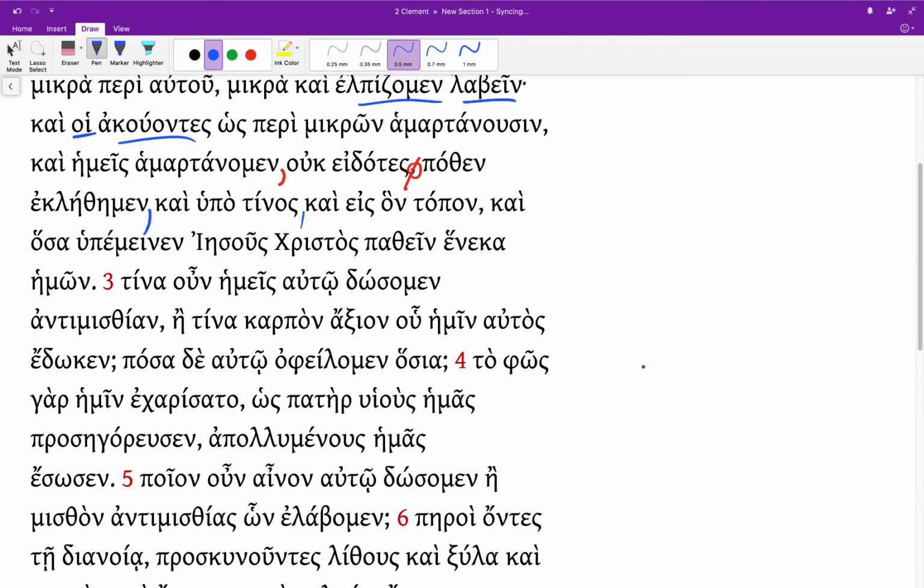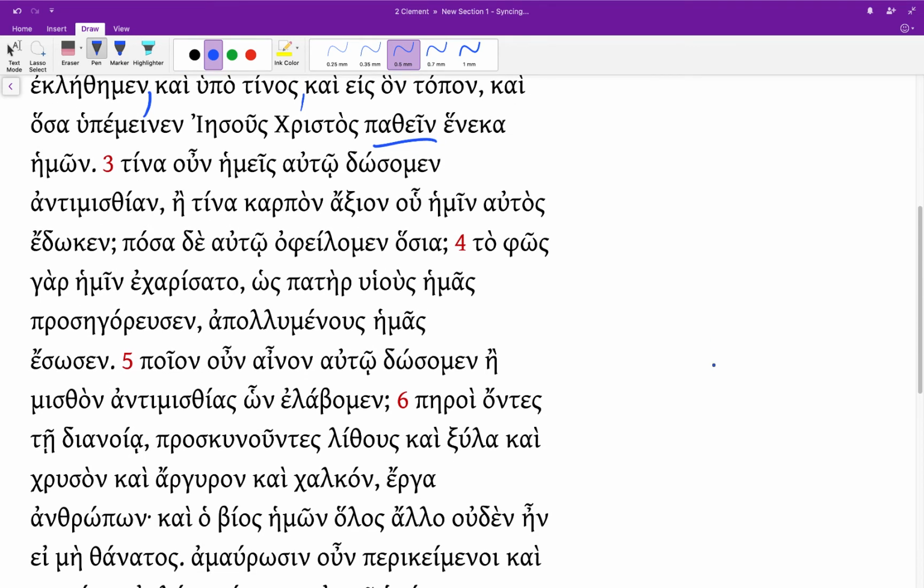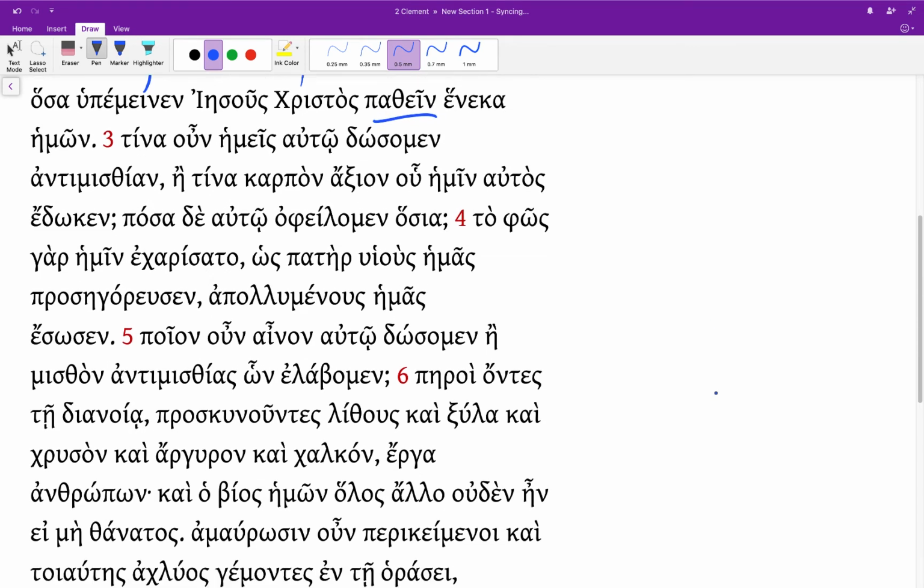And pathin here is pasco. This is an infinitive form of pasco, which just means to suffer or experience. Now, verse 3.